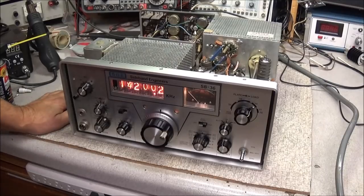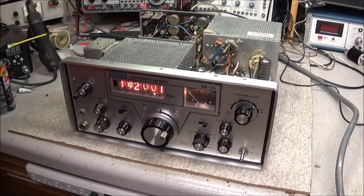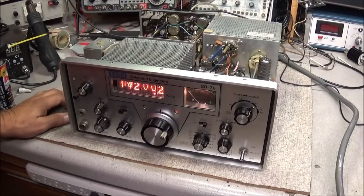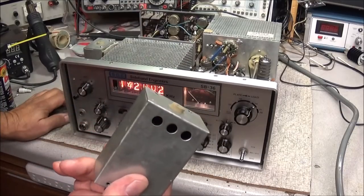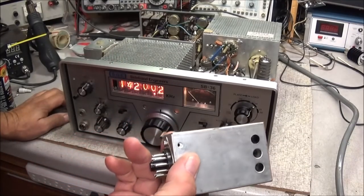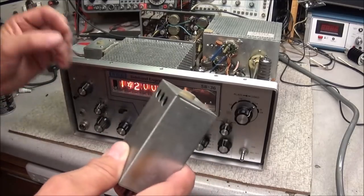So I spent quite a bit of time troubleshooting, trying to find out why the 9 megahertz was not working. Basically looking through to see if there was something that was dragging the signal down. Never could find that. Who would have known that both radios actually have the exact same problem? Both of them, the 9 megahertz oscillator was faulty. So I thought that was very interesting.